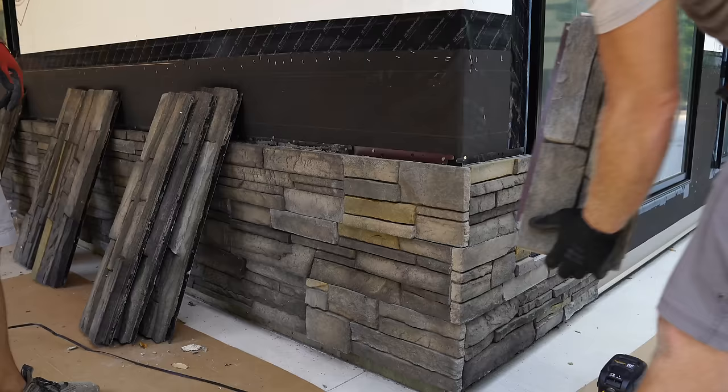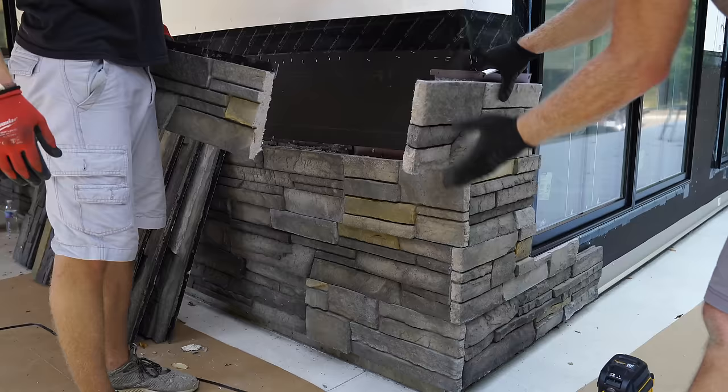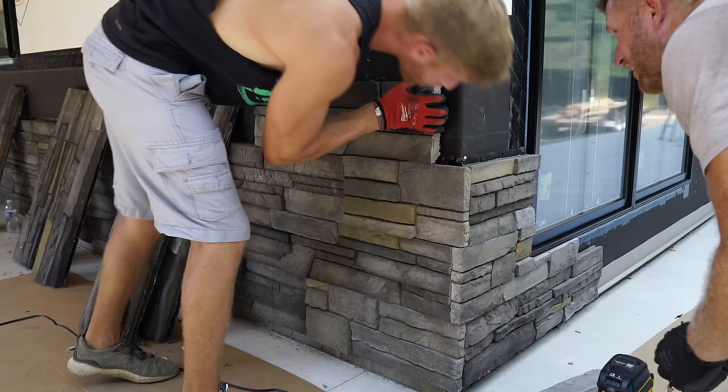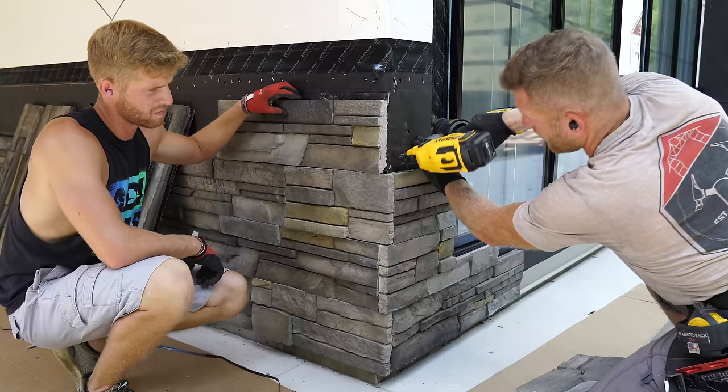We've got this course run up and we're going to come back to this corner. Now what I've got to do, since I've got to get an outside corner going into the window, it's really hard to get this in where you want it, mark it, measure it. So what I like to do is just take the two pieces that I know are coming together, and we're just going to get them really close to where we think we're going to like it. I'm going to make a mark on the top of this piece. Now, Greg, put that in, get it in your groove, yeah, right there, and just bring it out. I'll just take my tape. I'm at 13, maybe a 16th. So now I'll measure 13 and a 16th from this line, make my cut, and it should be, fingers crossed, pretty close.